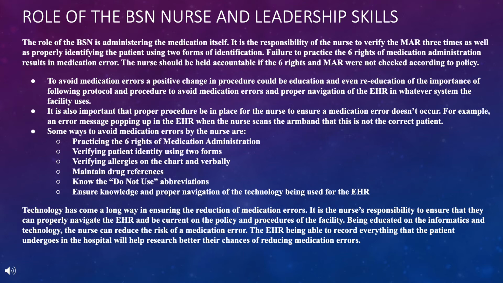Technology has come a long way in ensuring the reduction of medication errors. It is the nurse's responsibility to ensure that they can properly navigate the electronic health record and be current on the policy and procedure of the facility. Being educated on informatics and technology, the nurse can reduce the risk of medication error. The EHR being able to record everything that the patient undergoes in the hospital setting will help research better their chances of reducing medication errors.